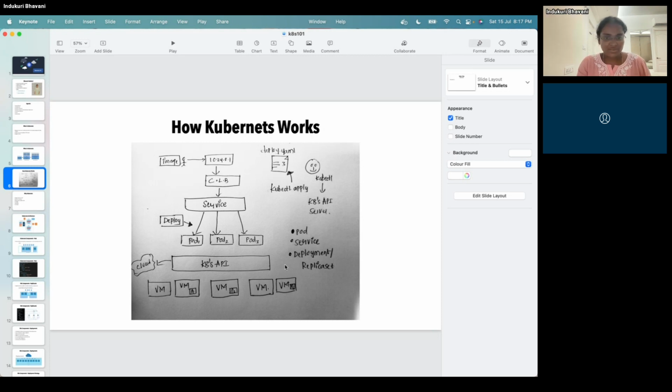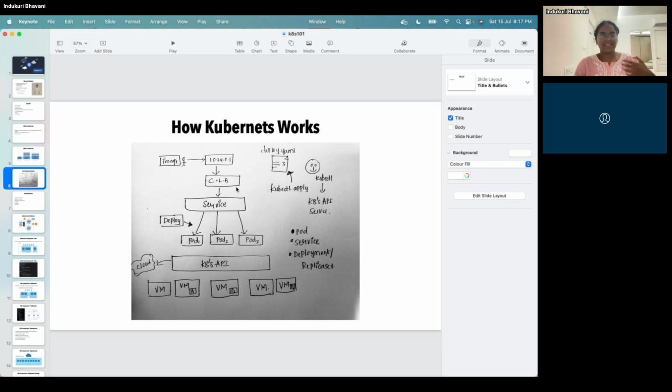So that's what I wanted to explain here. You can see this part. Cloud load balancer: what it means is, until the service you set it up, but from externally you want to access your application.